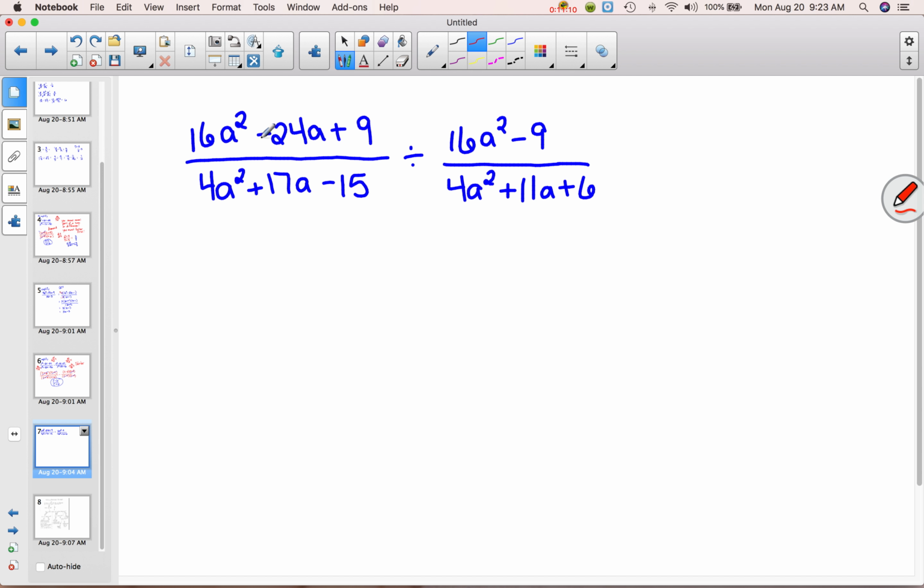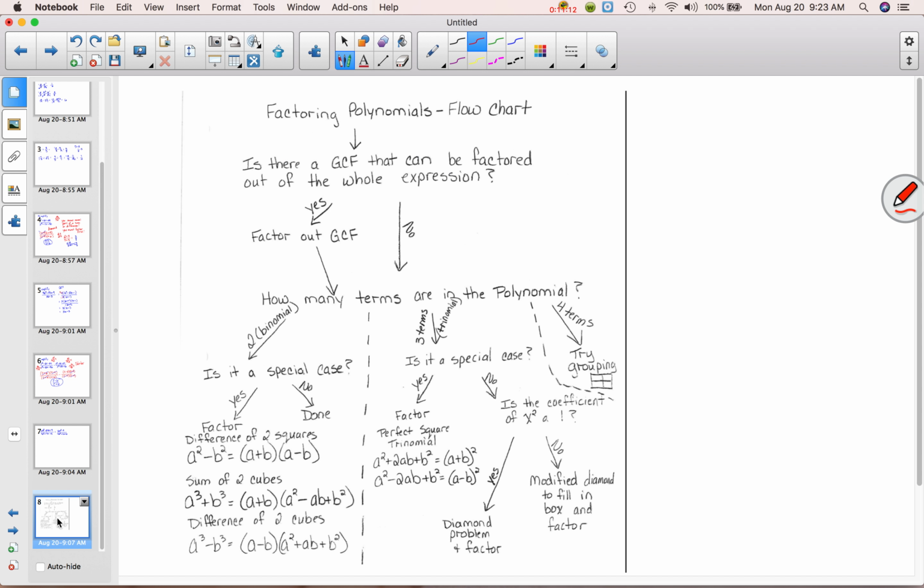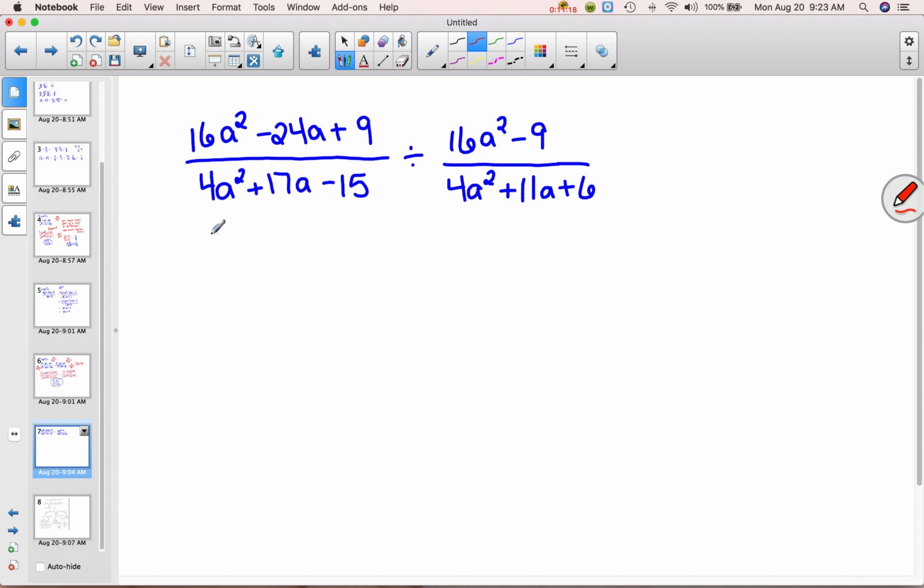Now because I have a minus here first, if it's going to be that pattern, it's going to be a minus in the middle. So I come up here and I'm hoping that this is going to be 4a minus, square root of 9 is 3. So notice I'm just square rooting the first term and the last term. And then this one would be quantity squared, so I would have it again. Now I like to write it out instead of using quantity squared.